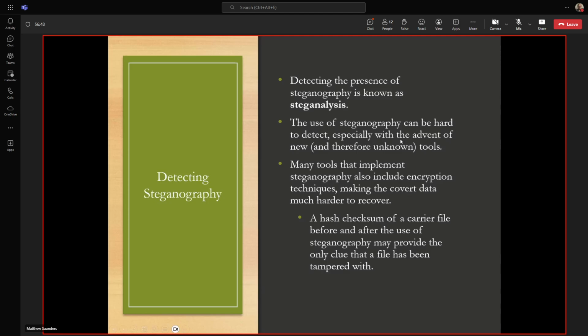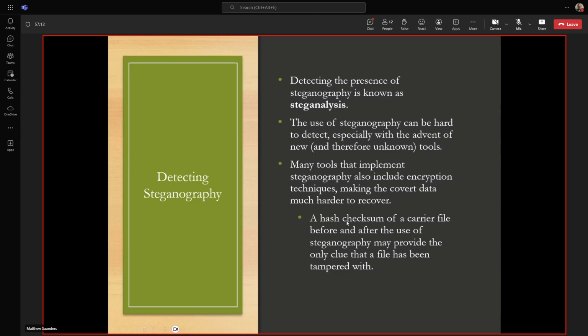It is hard to use, though. Many tools that implement steganography also implement encryption techniques. So even if you suspect that a file has been stegoed, you then have to figure out how to extract it, and then you often have to try and decrypt it. So this is not an easy game.